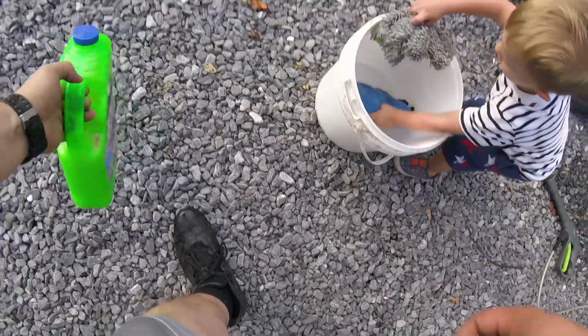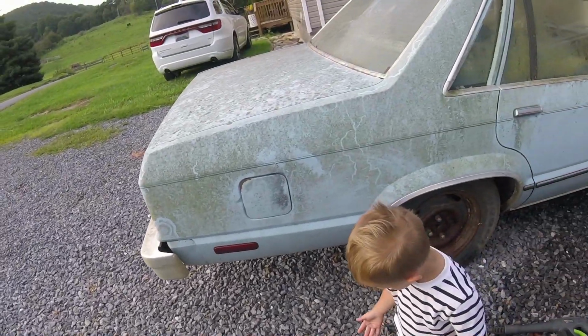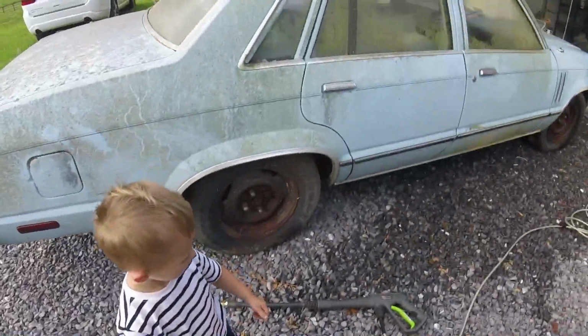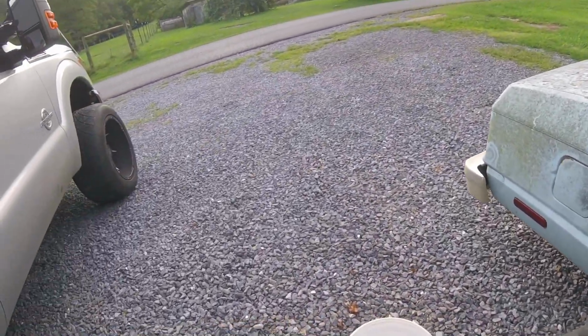We got some Turtle Wax Max Fiber. This is a Dollar General special here. This is going to be perfect. Oh, no, we done spilled it all over you. I know what you want. What we're going to end up with here is a big, wet baby. Big, wet cashew.